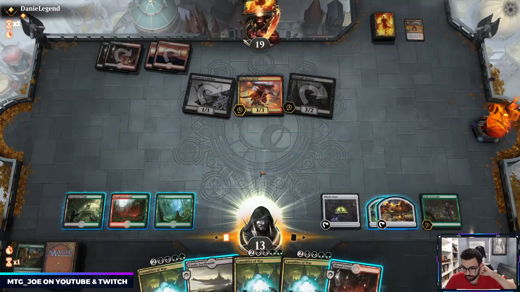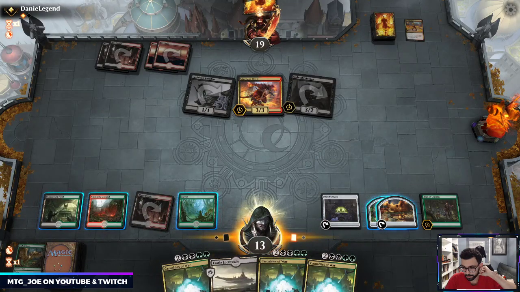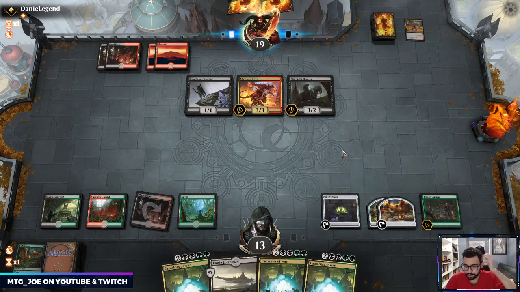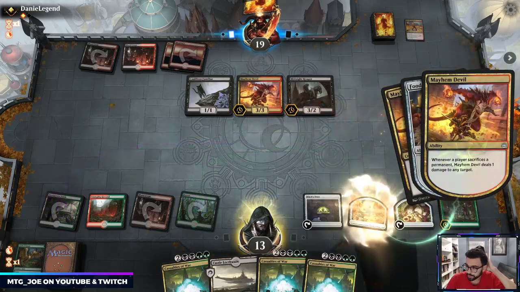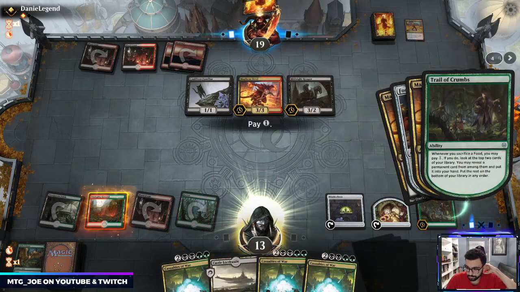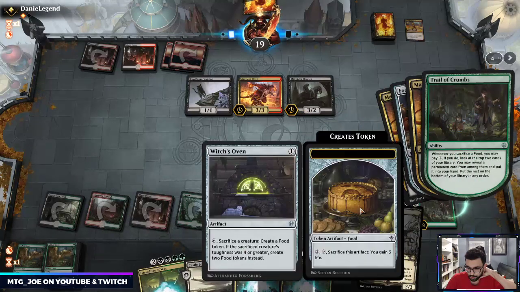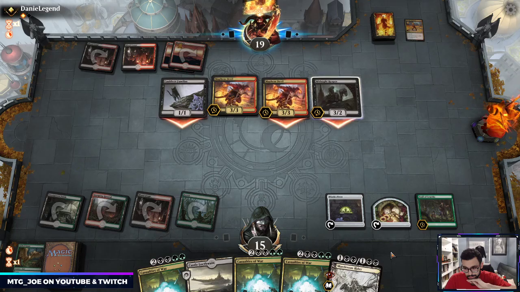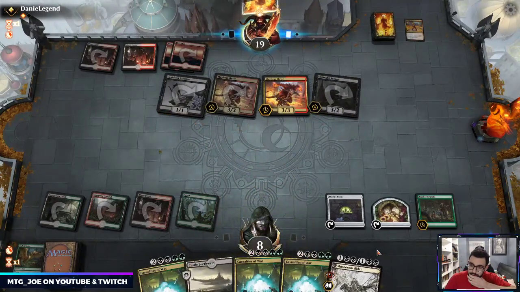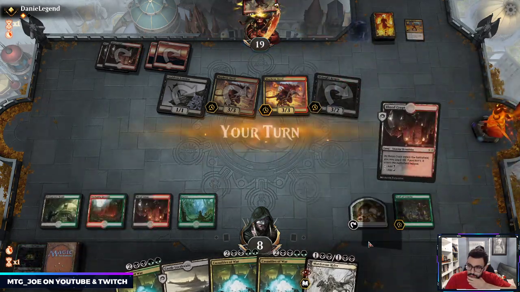We might be too slow here. So I gain 3, draw a card. So gain 2 really. Okay, so we gotta do this now. I think we gotta go Murderous Rider. That's fine, it's not going to do too much for us.